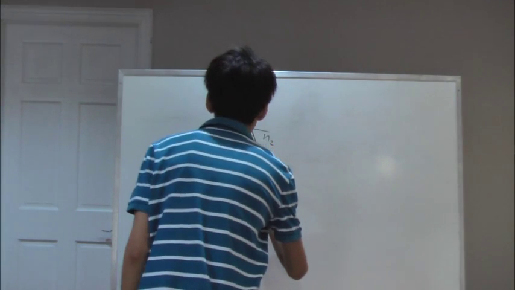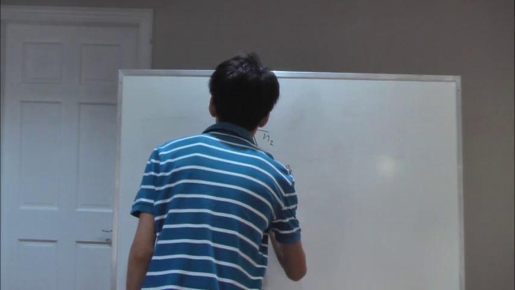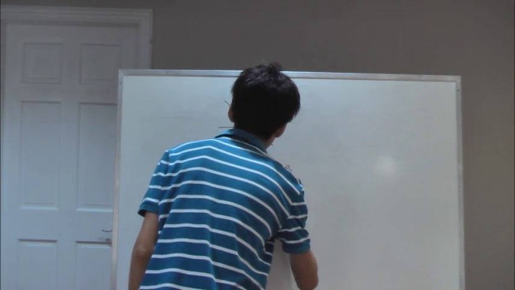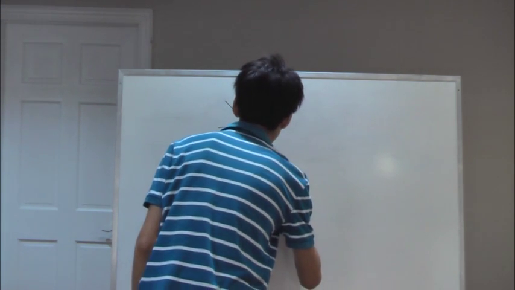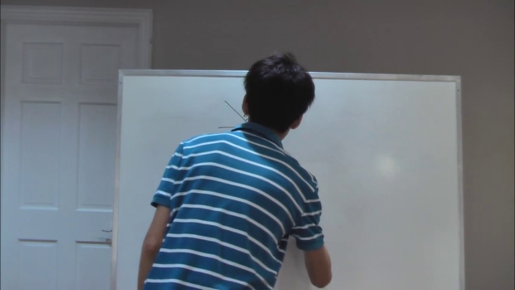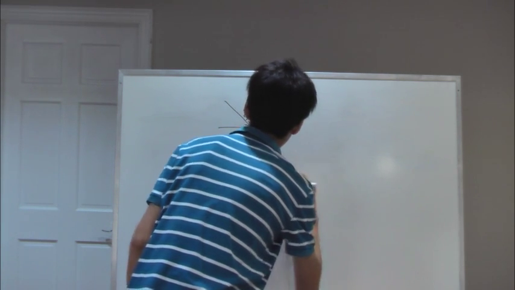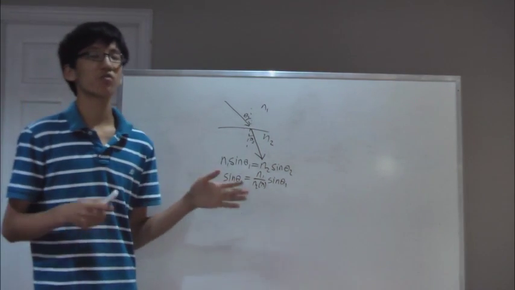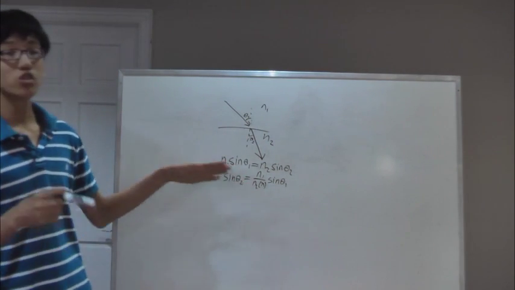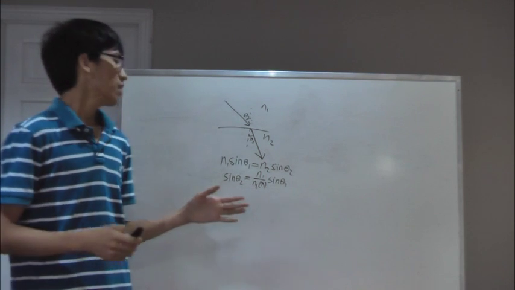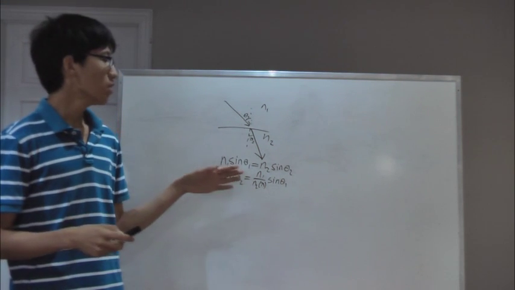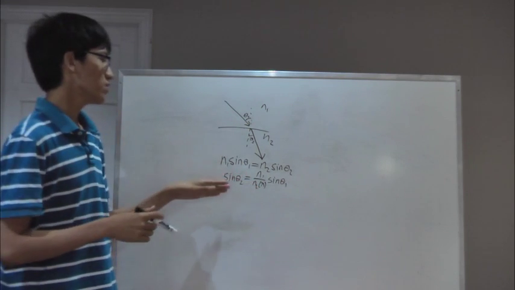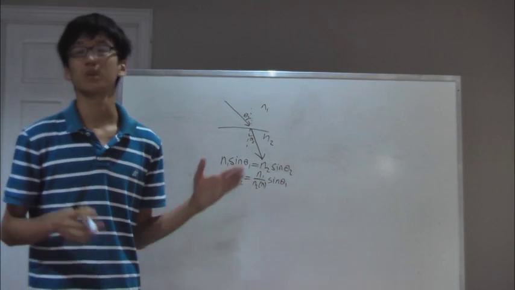So we arrange this to get sine theta 2 equals n1 over n2, but n2 is a function of lambda, multiplied by sine theta 1. And now, what is evident here: if we have a larger wavelength, such as red light, it produces a lower index, still greater than n1, which means that the difference between theta 2 and theta 1 will be small.